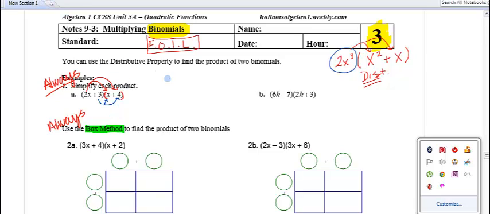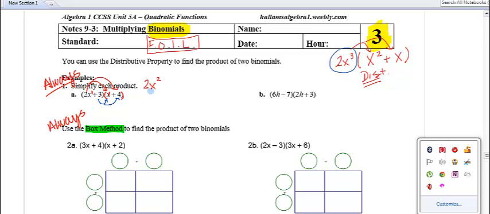So let's do that really quick. And I'm only going to do one of these examples just to keep this time short. So 2x times x is going to give me 2x squared. Remember when we multiply like bases, our exponents add up, so it's going to be a degree of 1, even though we don't see it, and another degree of 1, so this is going to be x squared. Okay, again, remember those rules, the properties I wrote on the board, they're still up there. You got to be good with those so that you don't make any of these mistakes. All right, let's continue on.